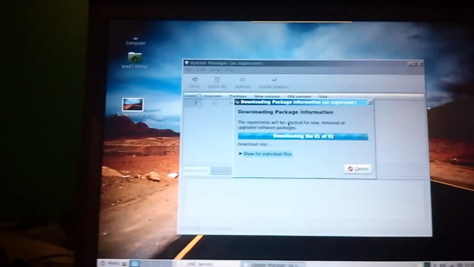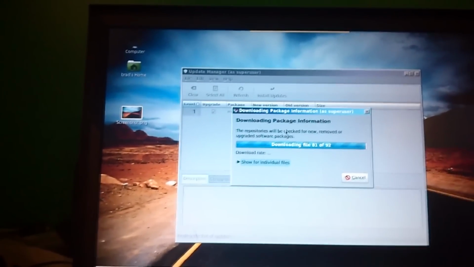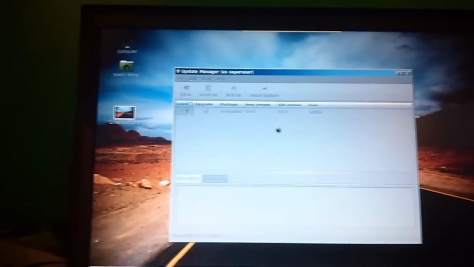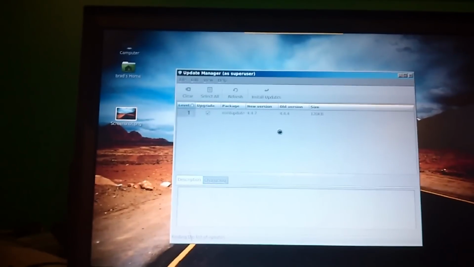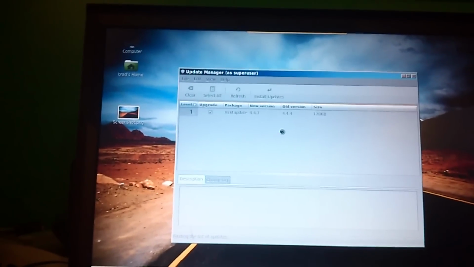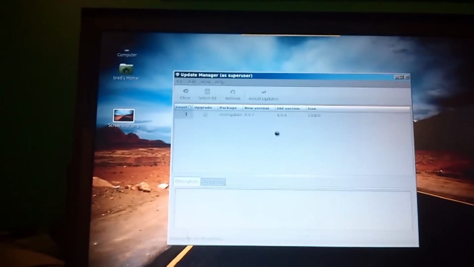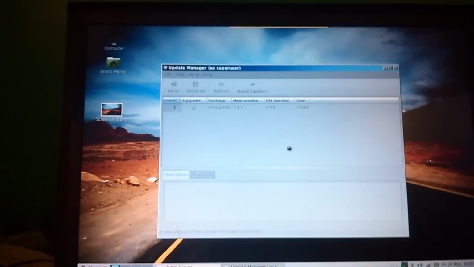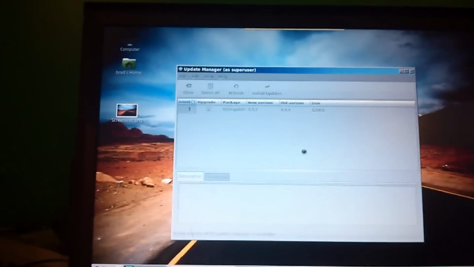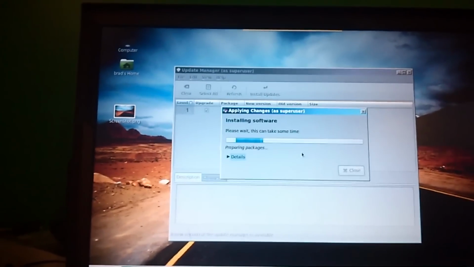And taking forever in the process. Come on. Gonna have to install the new version of the update manager. I do know where my other camera is.